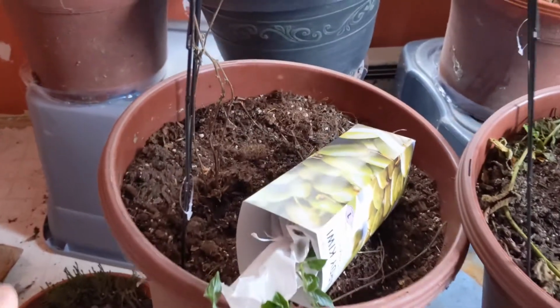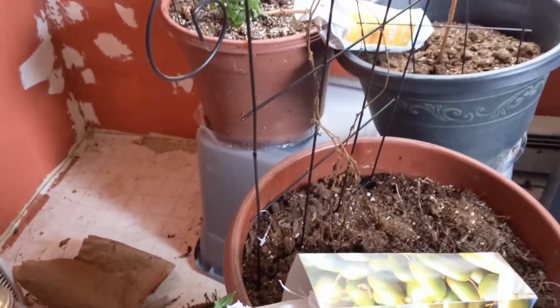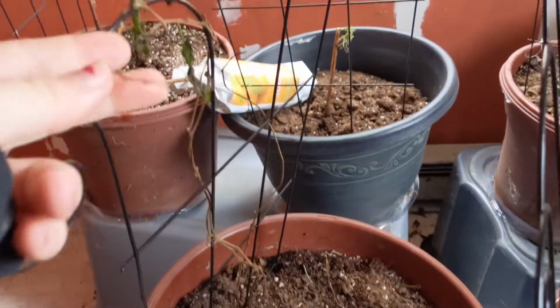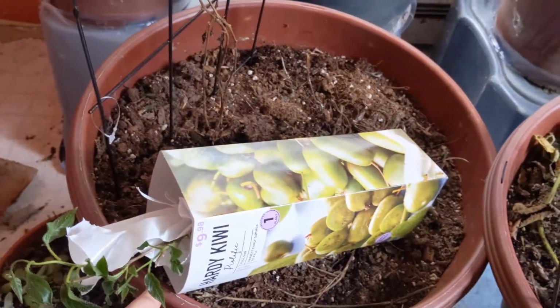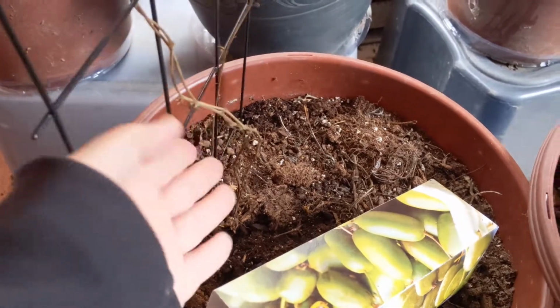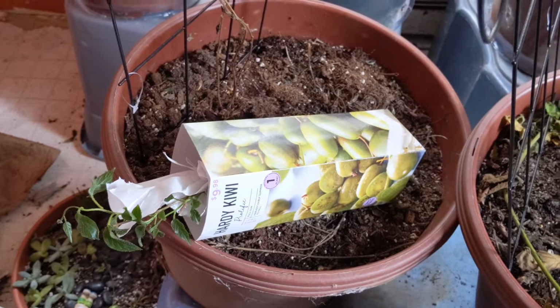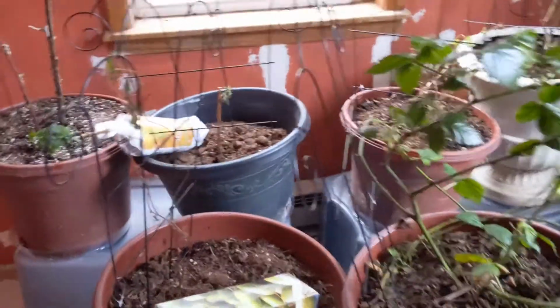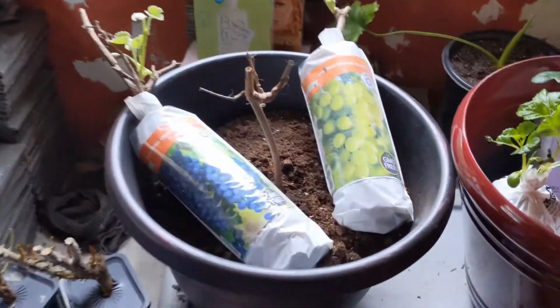Okay, down to here. I tried this last year and I'm pretty sure I killed it. This looks dead to me. This is a kiwi, a hardy kiwi plant. Pretty sure it's dead. But we'll see what grows, and maybe in a couple of years I'll get a kiwi. Alright, I think I should do all these guys. We'll go over here first.